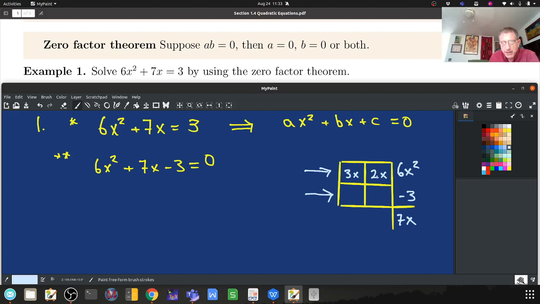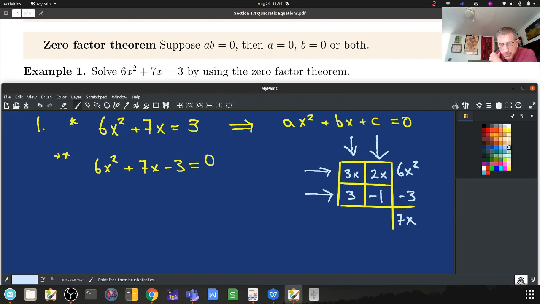And clearly 3x times 2x is equal to 6x squared. So now I have to choose whole numbers that multiply to give me minus 3. There's really only two possibilities. Either minus 1 times 3 or 3 times minus 1. So now what I do is multiply downward. The whole thing is filling out this box. Once you get the box filled out and the last criteria finished, you're good to go.